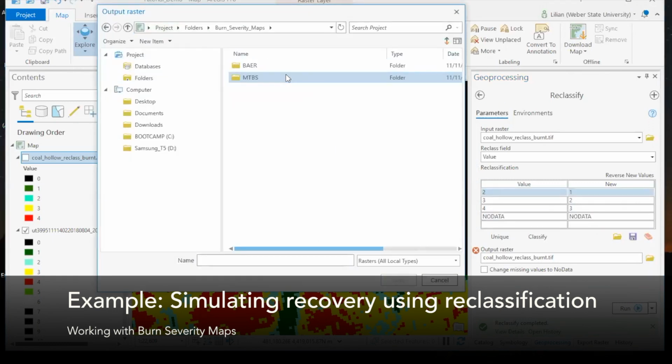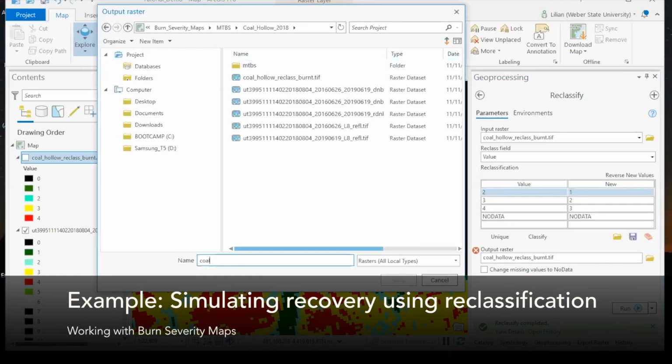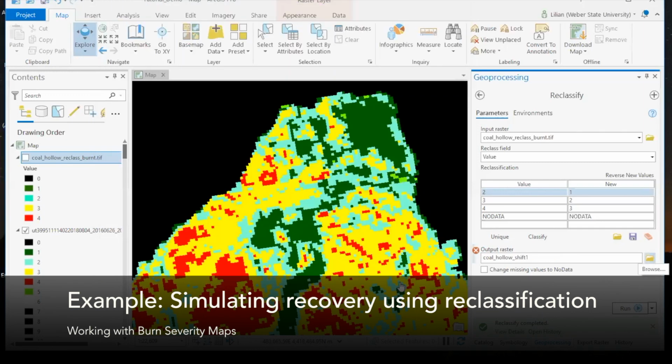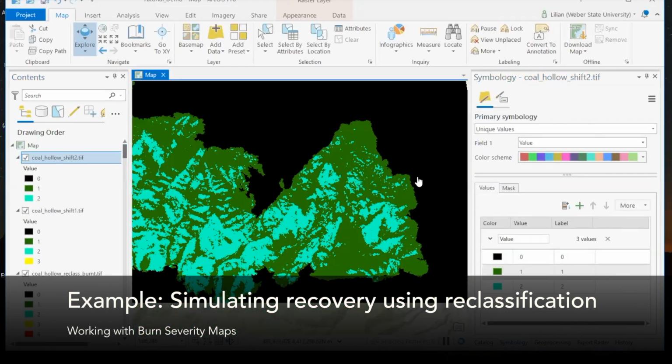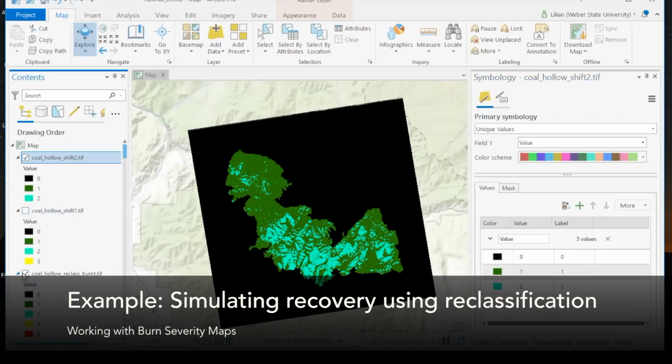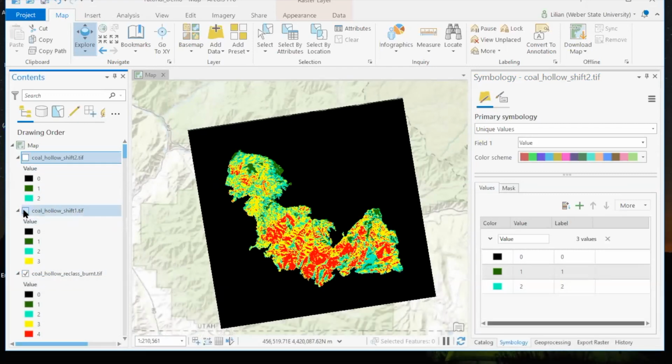In a Shift 2 file, the classification value has been moved by 2, changing moderate severity burn areas to unburnt conditions and high severity burn areas to low severity burnt conditions. As you click to toggle through the layers, you can see the progression of burn severity in your classified imagery.